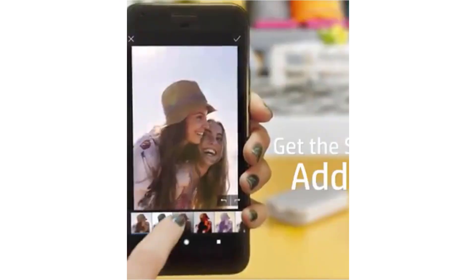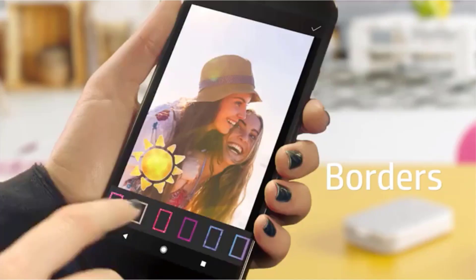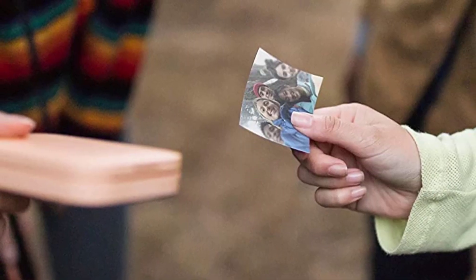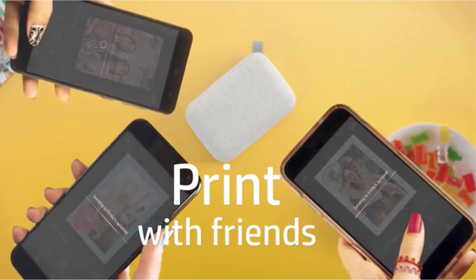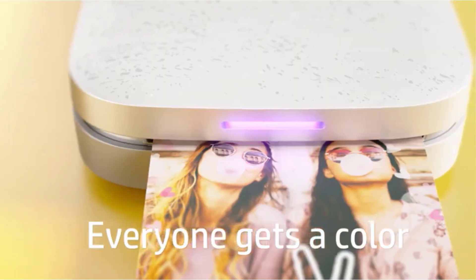The companion app for Android or iOS lets you take a new photo or pull one from your current gallery, customize it with images, filters, frames, text, and more, then send it to the printer via Bluetooth. You can use the printer with multiple devices, letting you share photos and printing capabilities with friends and family. The sticky-back photos are printed using Zinc Zero Ink technology, which doesn't require separate ink cartridges and prints smudge, water, and tear-resistant photos.